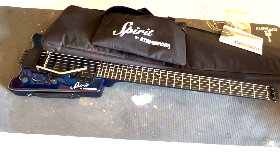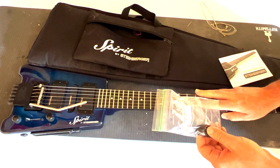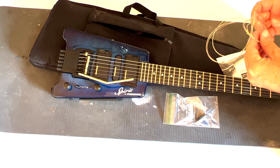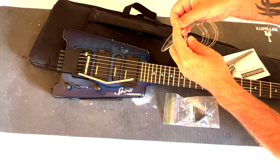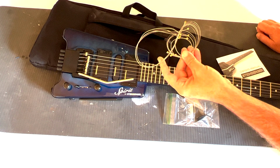All right, so I did a little bit of a change on this guitar when I got it. One thing I don't like about these particular tremolo systems is they take double ball strings. So a double ball string basically has two balls. It goes up here and it connects down here. And these are expensive. A set of double ball strings is like $15 or so.